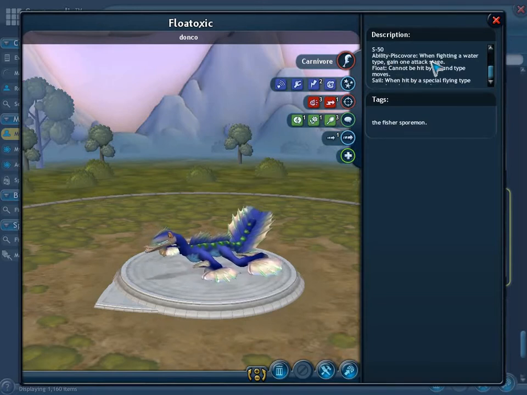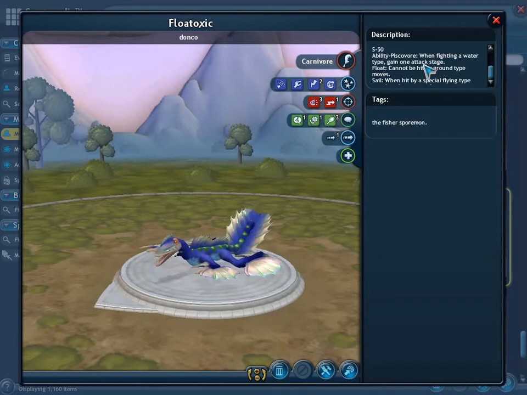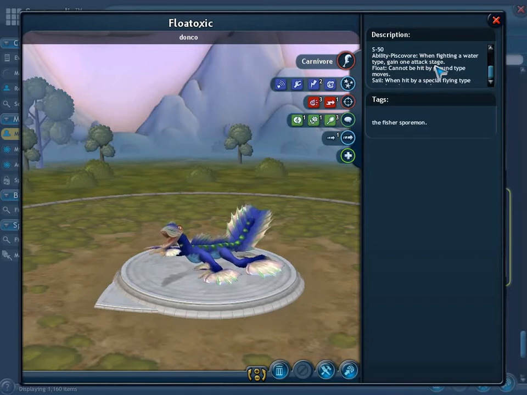But let's see the abilities. Piscivore. When fighting a water type, gain 1 attack stage. So it's good against water types. That's the most useful being water type itself, but there are a lot of water types, so it is still a useful trait to have.